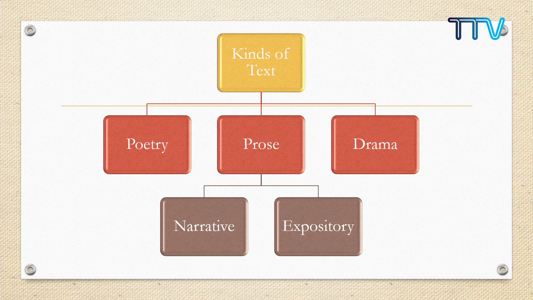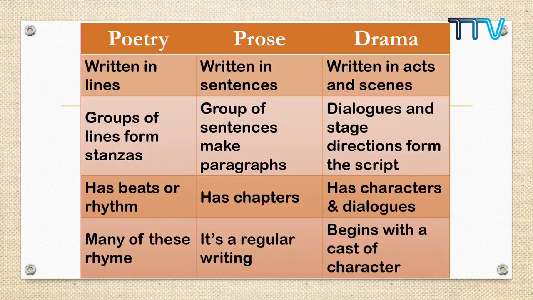And then text, structure and craft. When this session was taken, we looked at all these things: poetry, prose, drama. There are also different types of text. I remember discussing how poetry, prose and drama are different, and that in prose you have narrative and expository. The expository part was discussed separately. See how poetry, prose and drama are different.